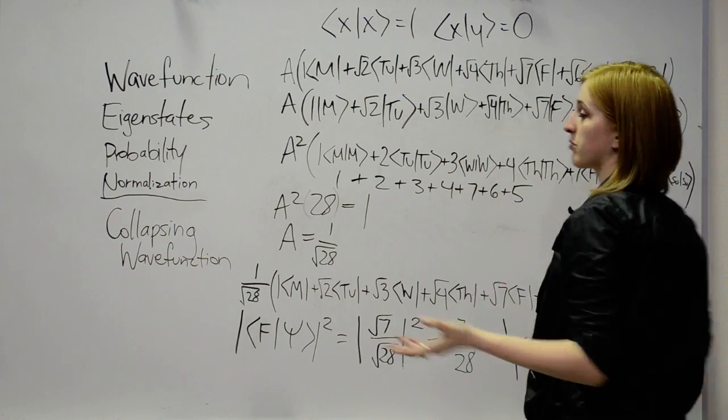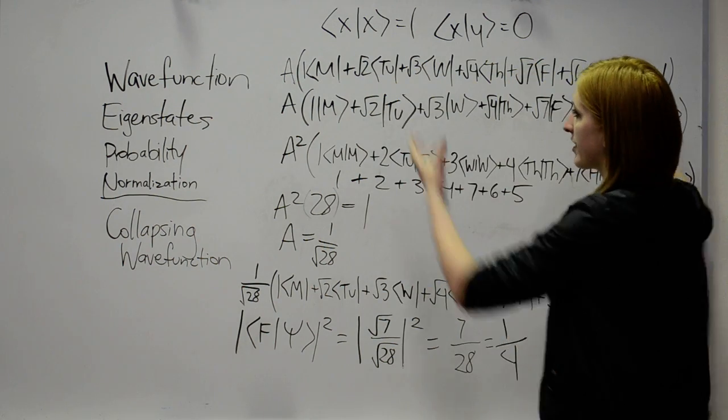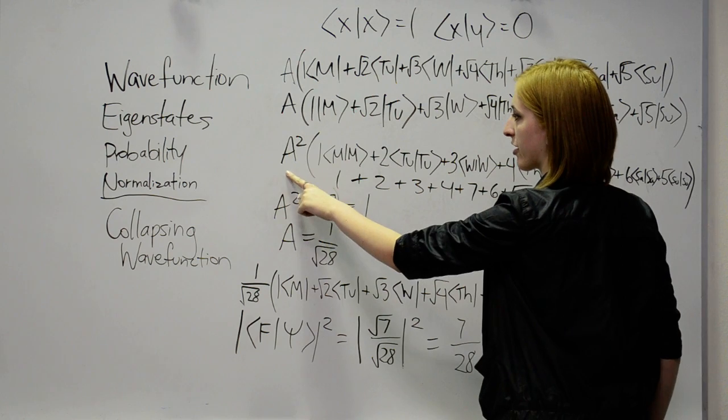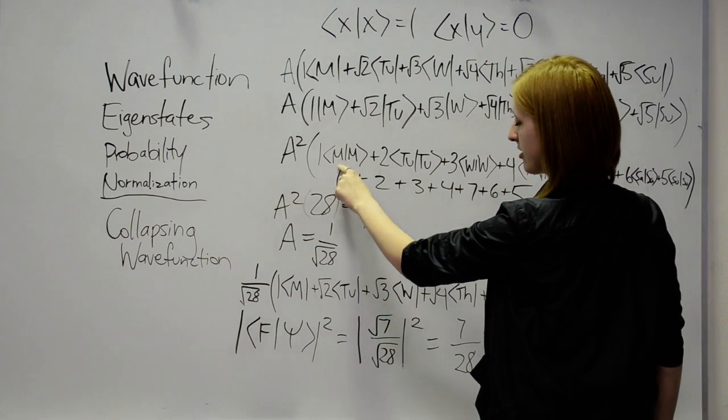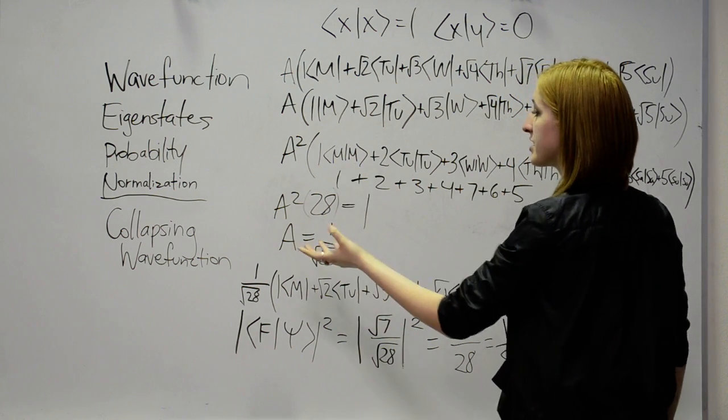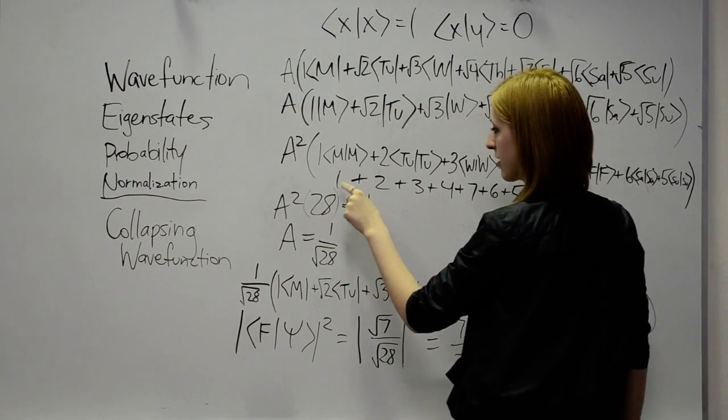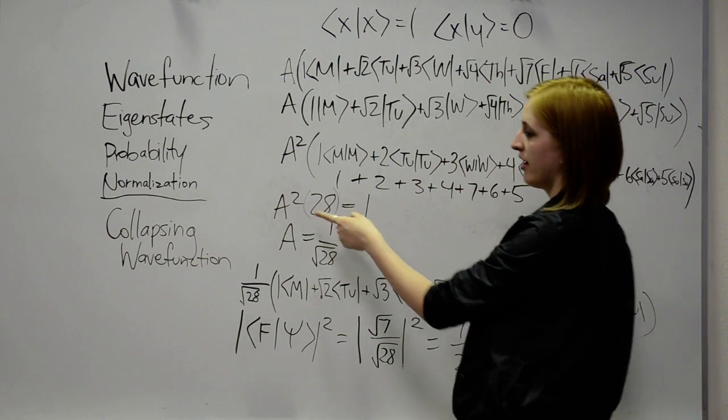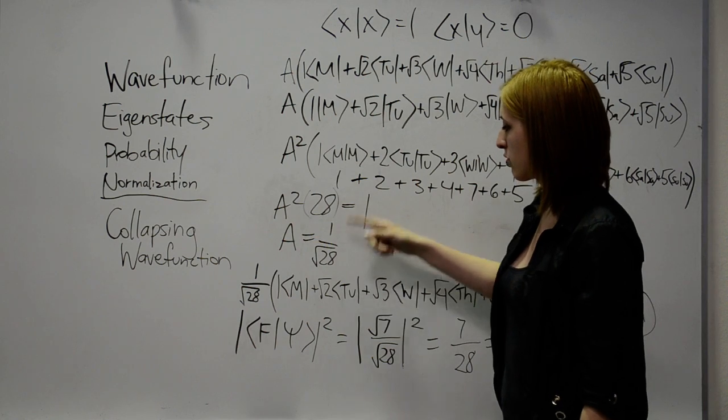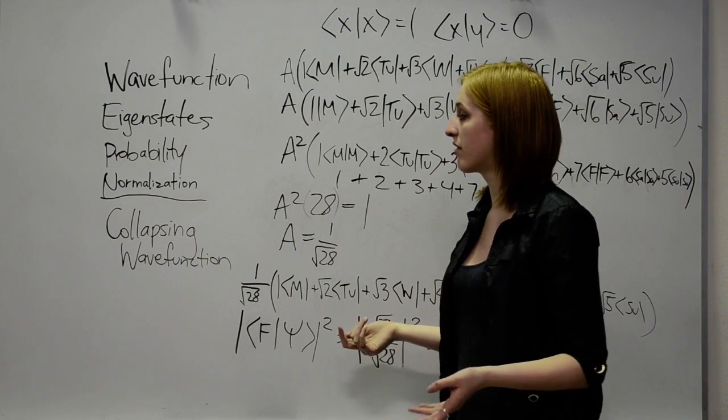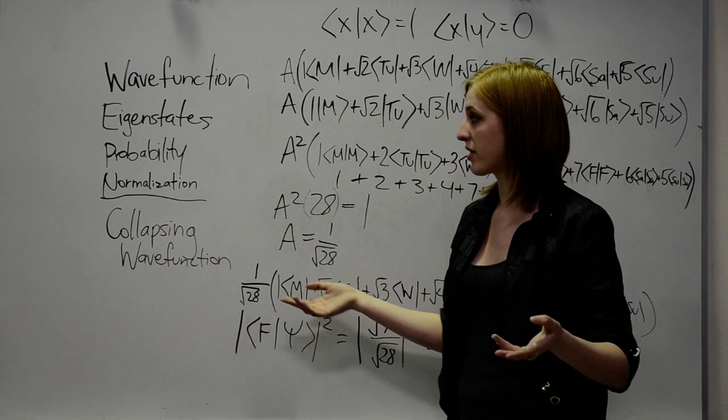But if it's two different ones, then you have 0. And so what I did was, over here, this is in bra notation, this is in ket notation. And that's basically how you normalize. And so you multiply the two together. And I simplified it down to everything where the two variables inside are the same. Then I just left those. And then their coefficients, you take the squares of them and then you just add them all together. You get 28. And so you have A squared times 28 equals 1. And then you have A equals 1 over square root of 28. So this is our coefficient for the entire wave function that allows us to work with it now because it's normalized.